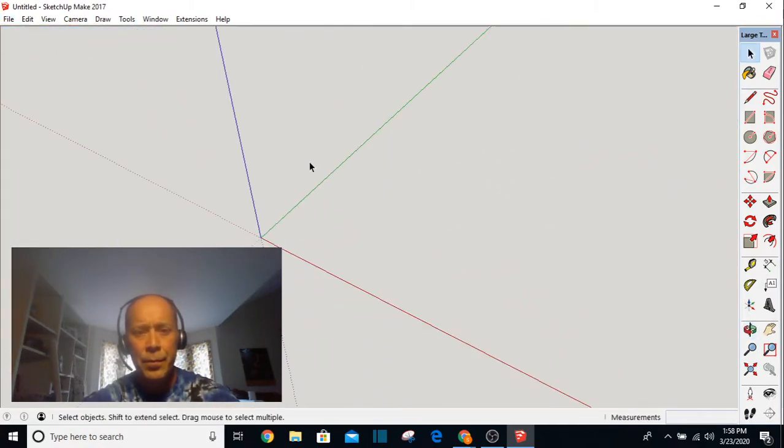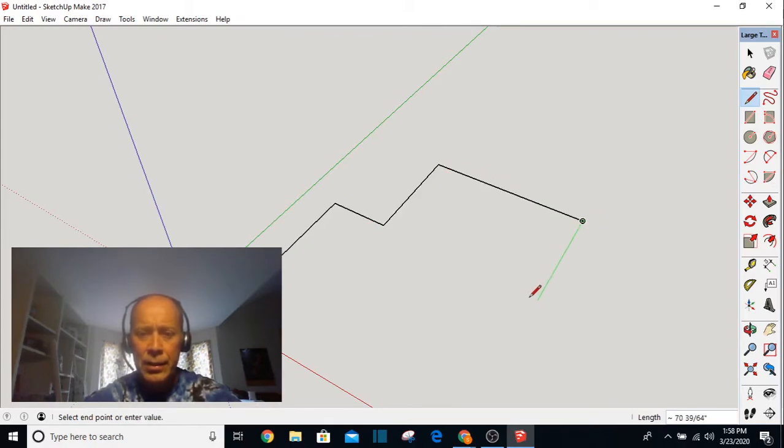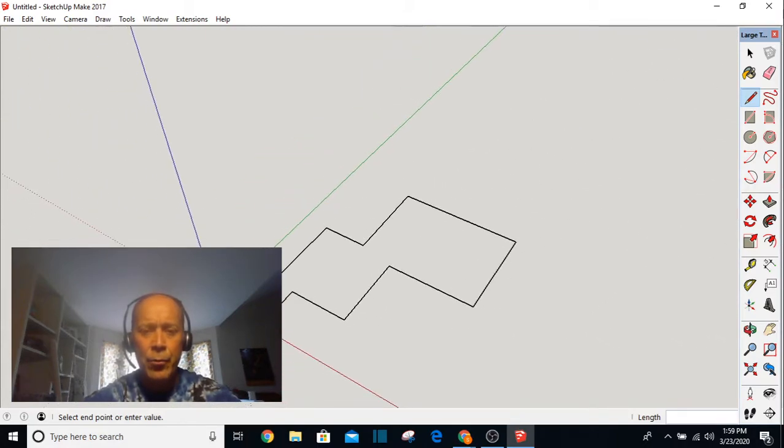File, new. Okay, it's actually that way. I thought so. See the green's over there and the red's over there. This is the way your thing starts when you just open it up. Now, that's useful because it allows me to have 90-degree angles at all times. See, these things are all either red or green, which means that all my lines are either in the X direction or the Y direction, which allows me to work in 90-degree angles, which most of the time you're working on these programs, you get 90-degree angles, or you want 90-degree angles. You're designing something. Typically, you want to be going 90 degrees to the left and so forth.